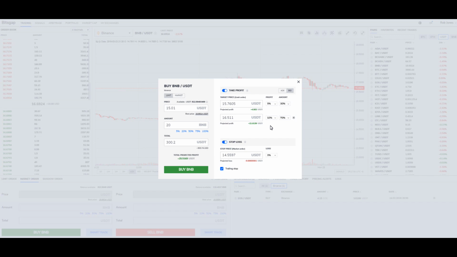I mean, you can set up some pretty good scenarios for how it fits your idea of how you're going to make a buy, and then instantly set your take profit and stop loss, so you can just let that thing fly and not have to worry about checking it every hour. You know that your investment's going to be protected if you make a buy. All right, sounds good. Now we're going to move on to a sell smart trade.